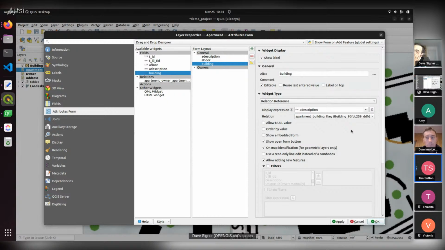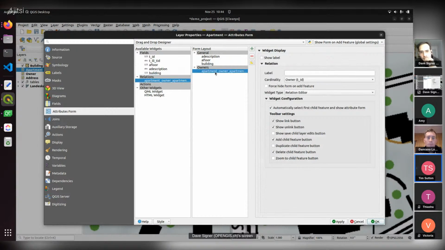Another question I had was, or two questions. One is, did you do any implementation where you can click on the parent on the map, for example, and then see all the children highlighted directly? And I saw in the table you have it, or in the attribute form. But if you select an apartment, that you can see the trees that belong to the apartment block or whatever.